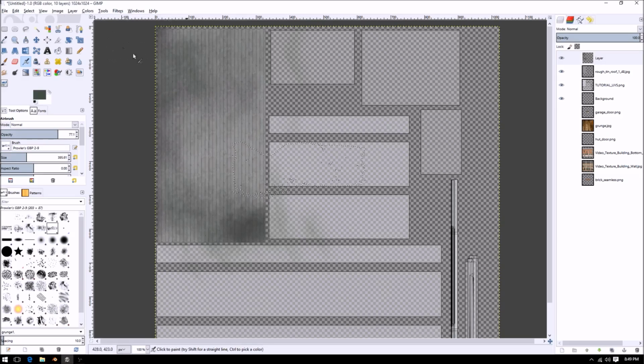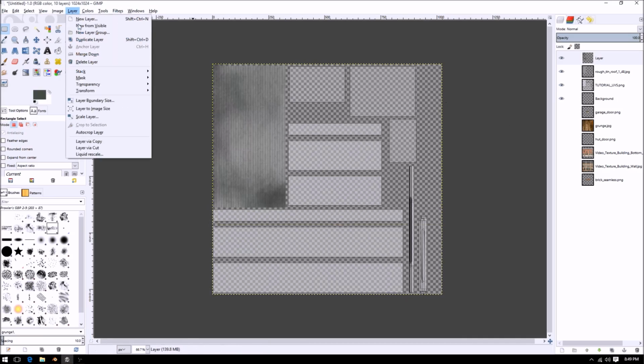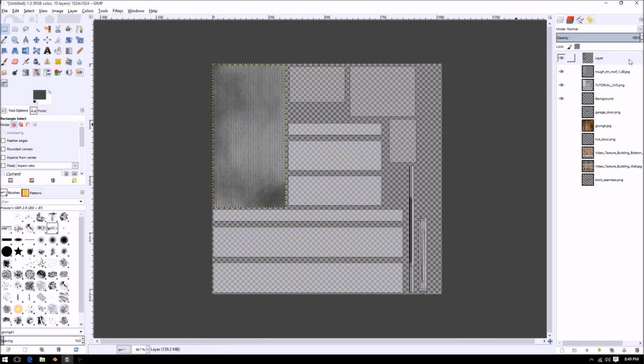Let me go ahead and delete the extras so that we can crop this down and then merge it together with our original. Normally I would keep all of this stuff separated in case I wanted to work on it later, but at this point we're just going to merge it down.